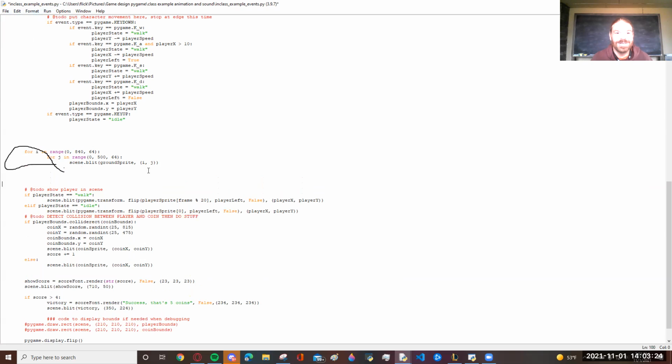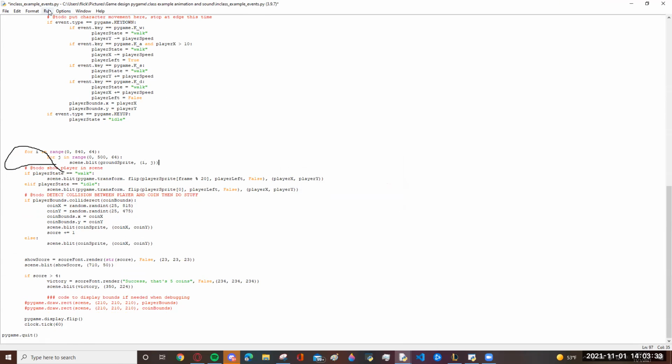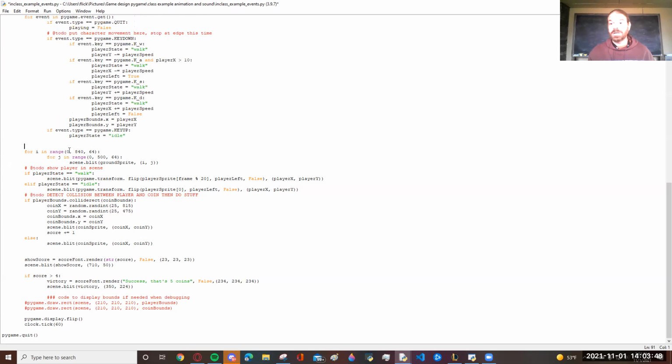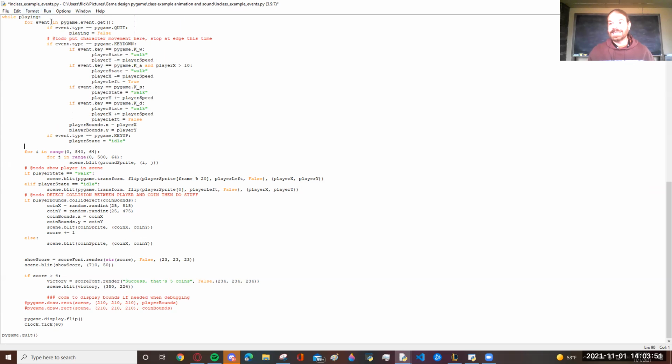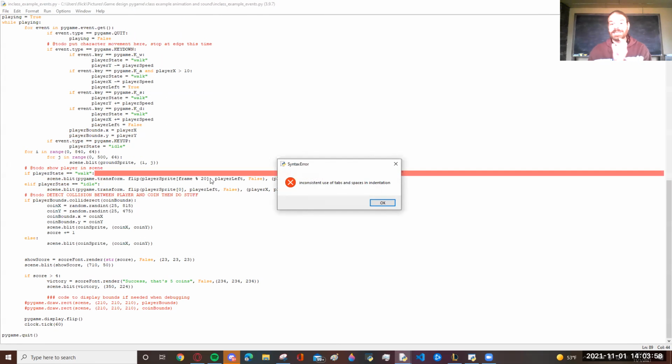Yeah, tracking down extra white space is tough. Let's just remove all that. It's an inconsistent use error. Okay, so somewhere the computer got off. I thought that was still saying indentation error because I just glanced at it and saw the I. It's an inconsistent use error. So somewhere you have 4 spaces and some places you have tab. They're not compatible. So you might have to redo all these lines before it.